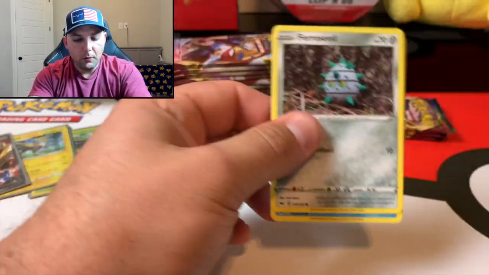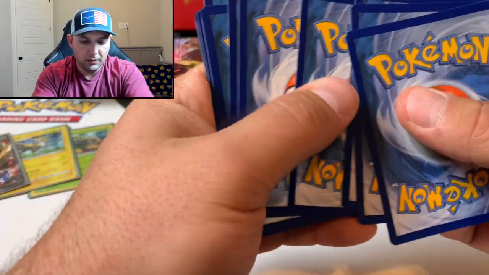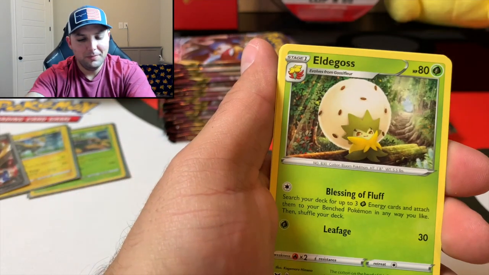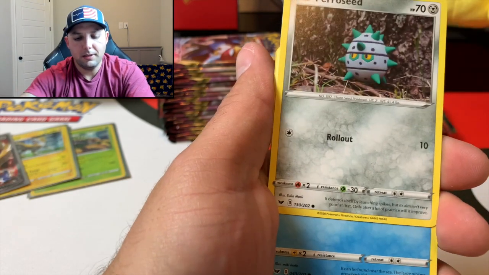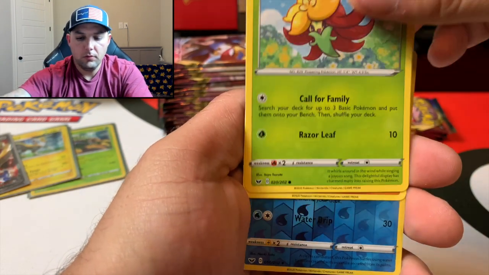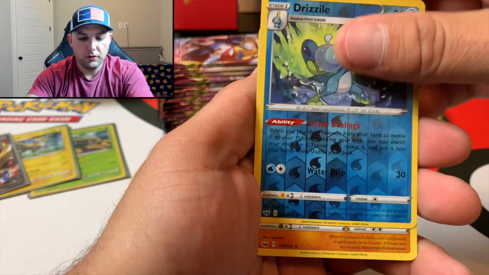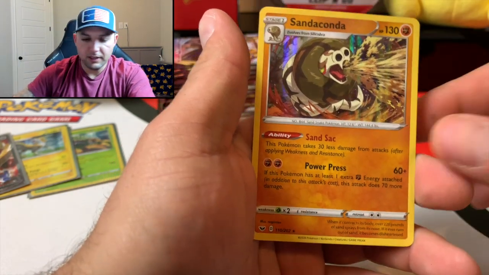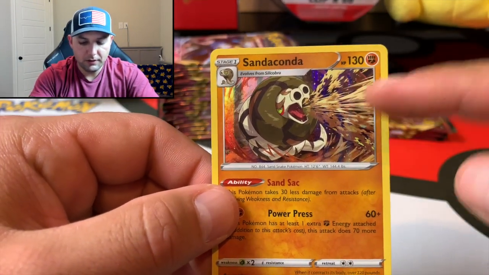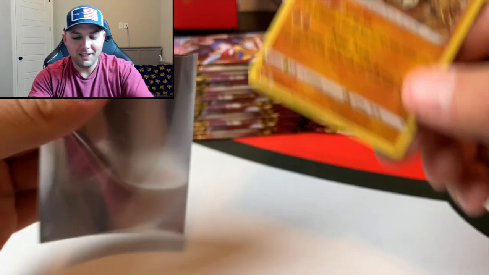But yeah, I'm super excited for opening these packs, for anybody who wants to join me on these things, man. It's just the nostalgia of opening cards again has been, God, it's been awesome. Rhydon, Rhyhorn, Air Balloon, Ferroseed, Krabby, Zigzagoon, Gossifleur, Silicobra. Reverse is going to be a Drill. And the rare is going to be a Sandaconda. Man, that's awesome artwork. It actually even looks like he's spitting that up at you. Awesome. We'll take it. Another holo. We will take it for sure.